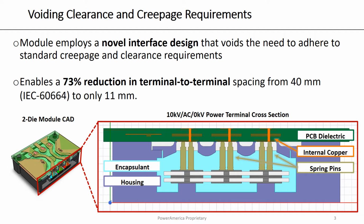This avoids the need for standard creepage and clearance requirements and allows us to reduce the terminal-to-terminal spacing from the IEC 60664 recommended value of 40 millimeters down to only 11 millimeters, which gives us an effective 73% reduction in size.